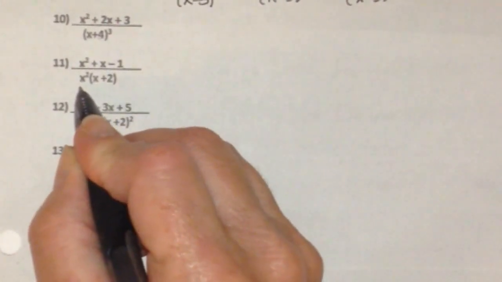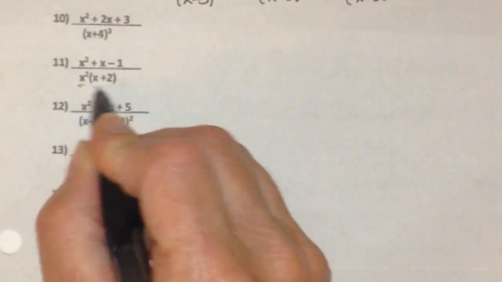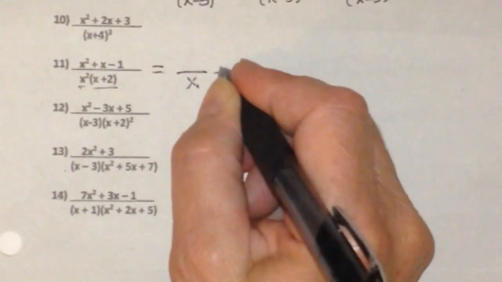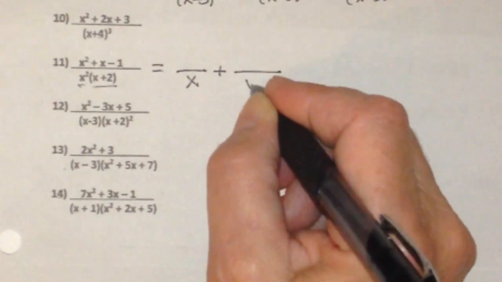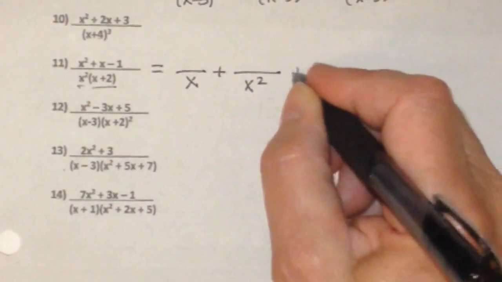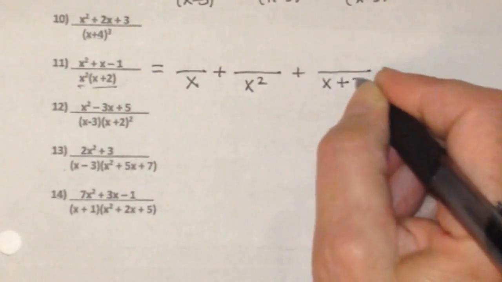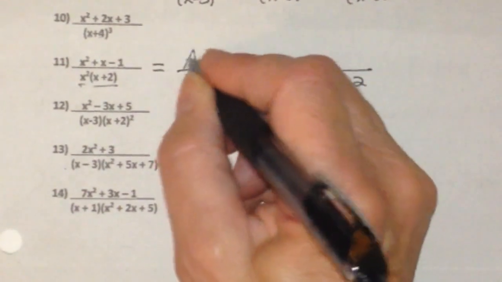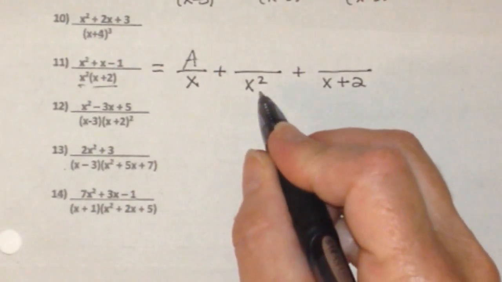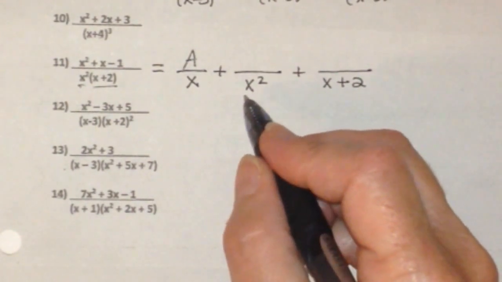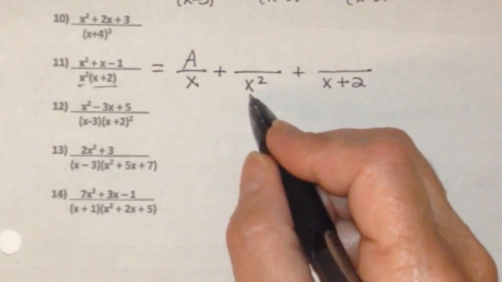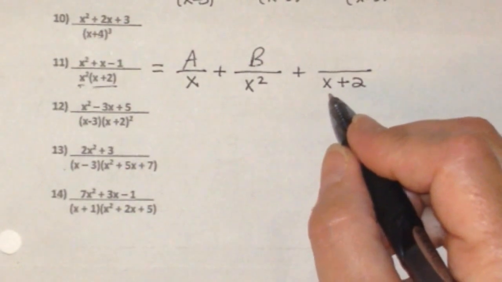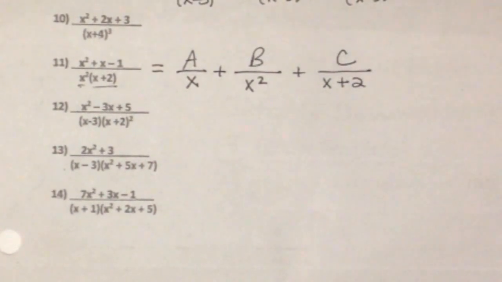Right here we have a repeated factor of x squared and then x plus 2. This means that we have to have one fraction with the x in the denominator, x to the first power, another fraction with an x to the second power in there, and then another fraction with this x plus 2 in the denominator. The degree of this denominator is 1. We get a constant. This looks like the degree is 2. However, this is a repeated factor of x is being repeated, so we just get a b right there. What goes in this numerator is degree 1, so we get a c right there, constant.